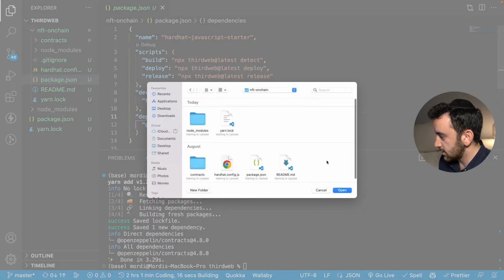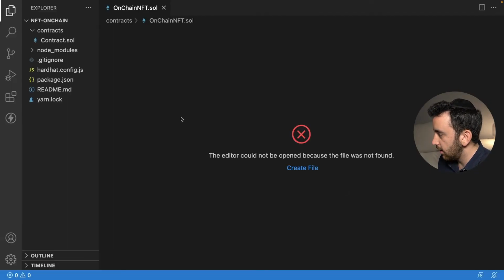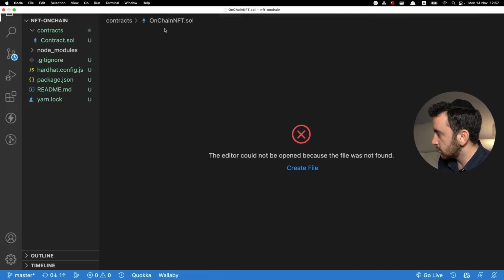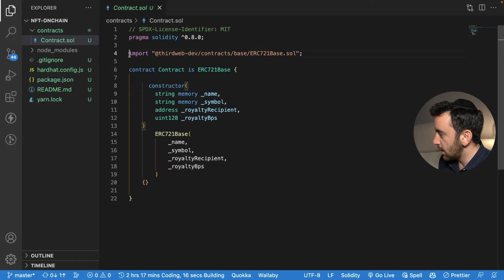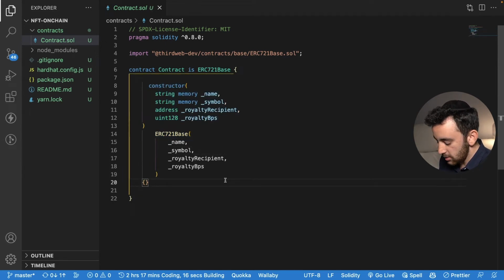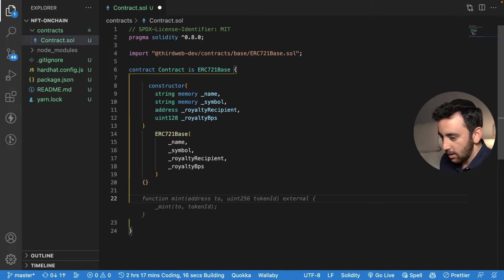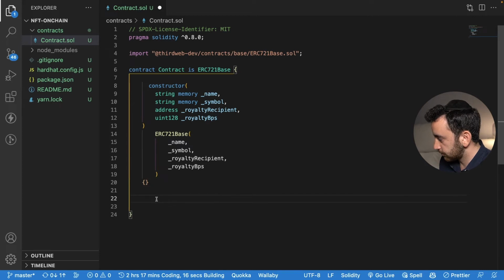We're going to now open this up in a slightly easier way for me to work with and close this. And in our contract.sol, you can see that we have imported the thirdweb ERC 721 base, and our contract is currently inheriting from this base. And of course, in the constructor, we take in and we use all the metadata for that ERC contract. And below that is where we can get started with our functionality that we'll need for this on-chain NFT.